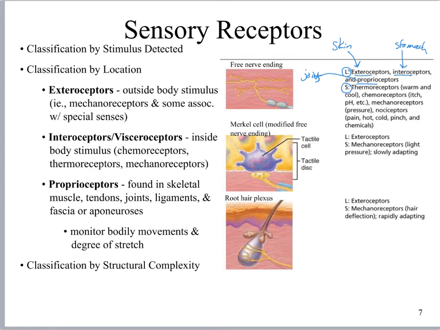we can also take things and talk about them in terms of stimulus type. So if I'm looking for a pain nerve ending, it could be one that responds to temperature change, and so is a thermoreceptor, or chemical change, so it's a chemoreceptor, or pressure, and it's a mechanoreceptor, or just flat out pain, and then it's a nociceptor. Okay?